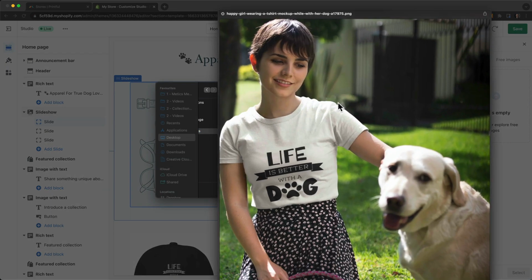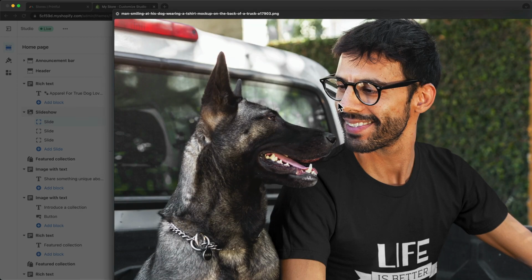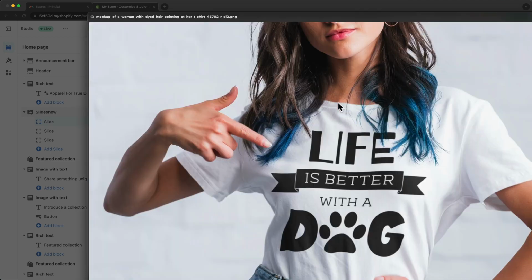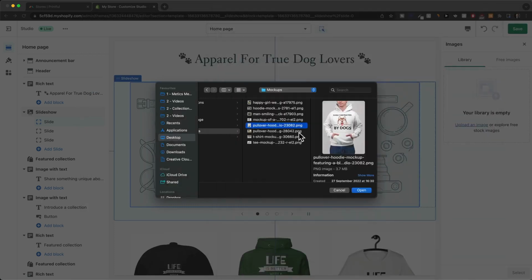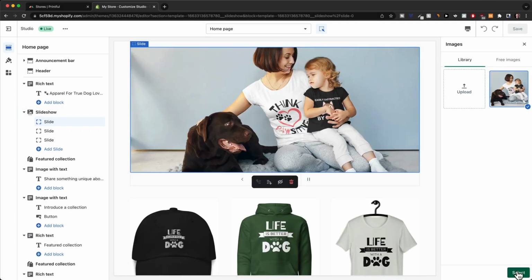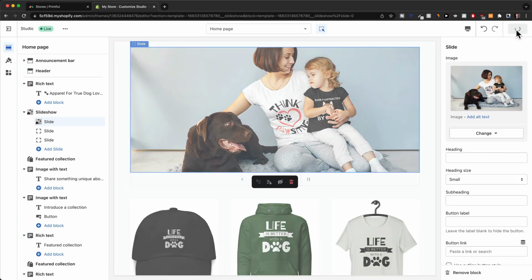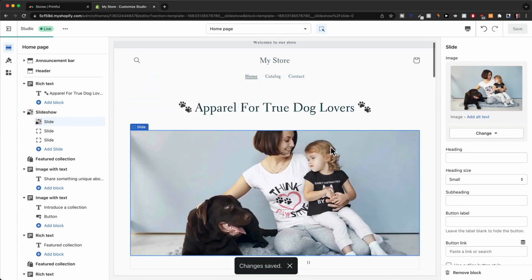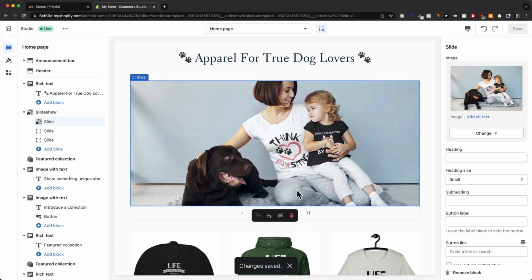Then I see what I've created. So I've created a couple of images with my designs and also with people on it with dogs. So let's maybe just take this one here, and then let's click on select and save here at the top. And now we have the first slideshow image here at the top of our homepage.